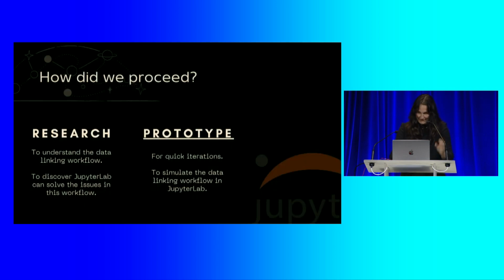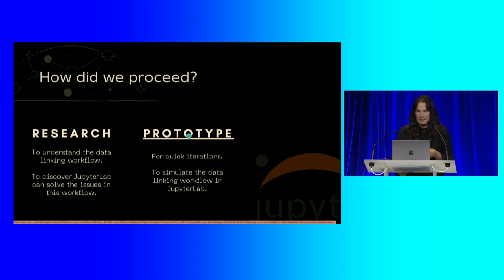So once we had understood that workflow, we started creating prototypes. There were a lot of iterations in this prototype. This is the last prototype that was created that I'll show. It's completely done in Figma and nothing's coded. So this is the prototype of what we thought it would be like in JupyterLab.